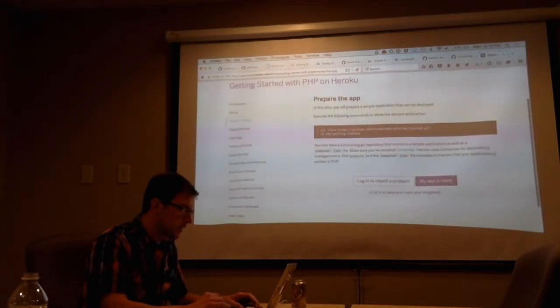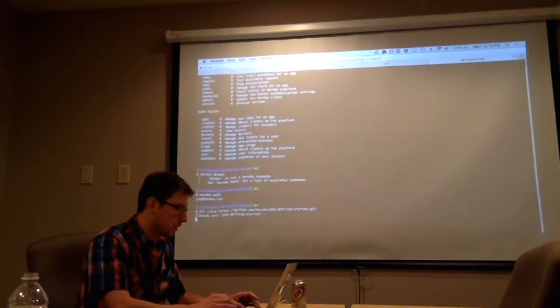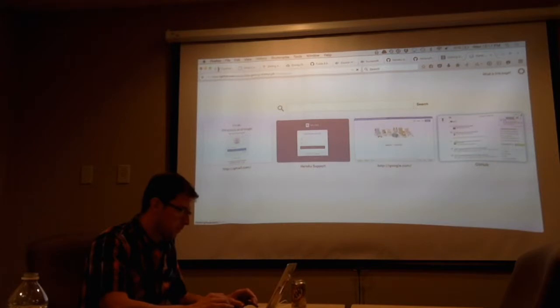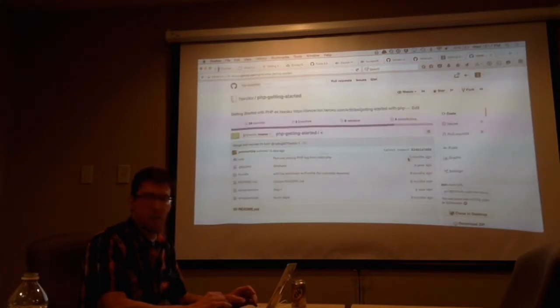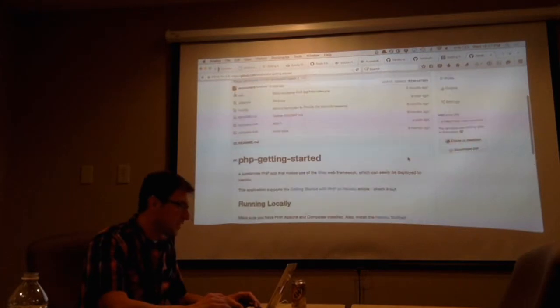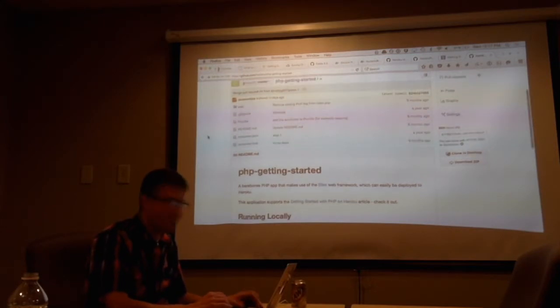Now I'm going to take this sample application that we have, a PHP getting started. It's in a Git repository on GitHub. So let's take a look at that real quick. I literally know nothing about PHP, so. It's the best thing ever. So is there anything here I should be looking at? There's a composer. I know it uses composer, whatever that is. It's like a package manager kind of thing. It's a dependency manager.